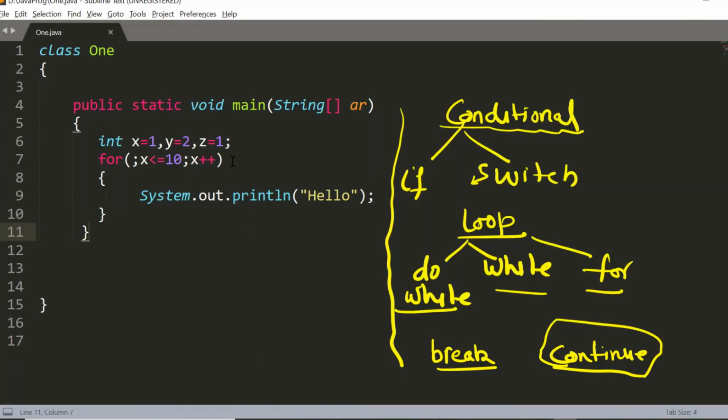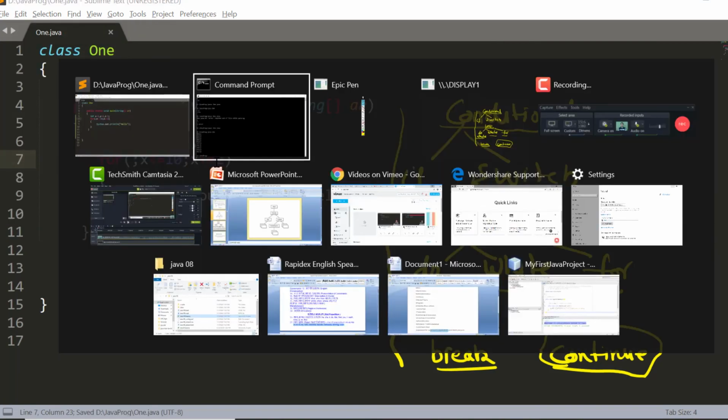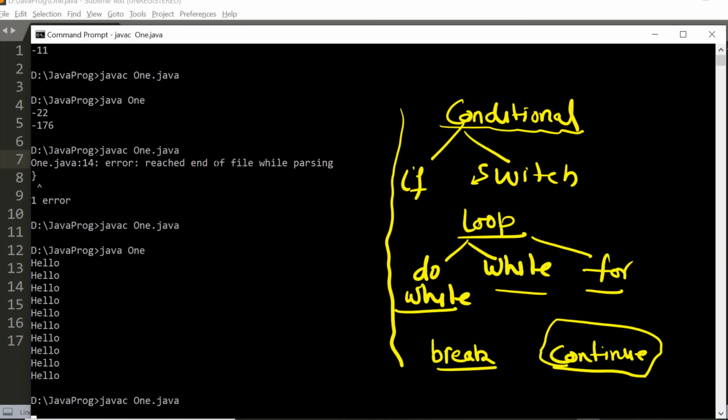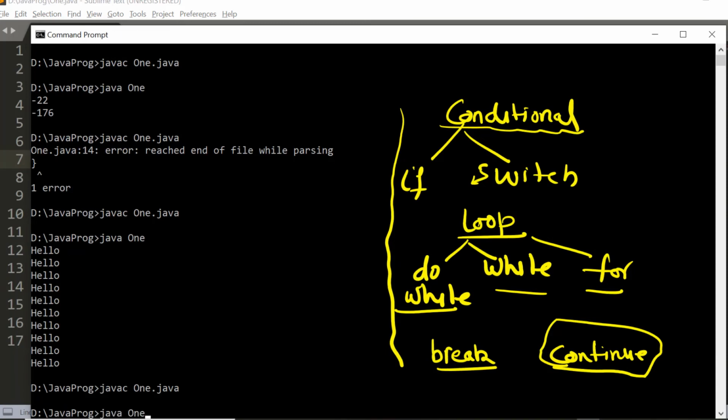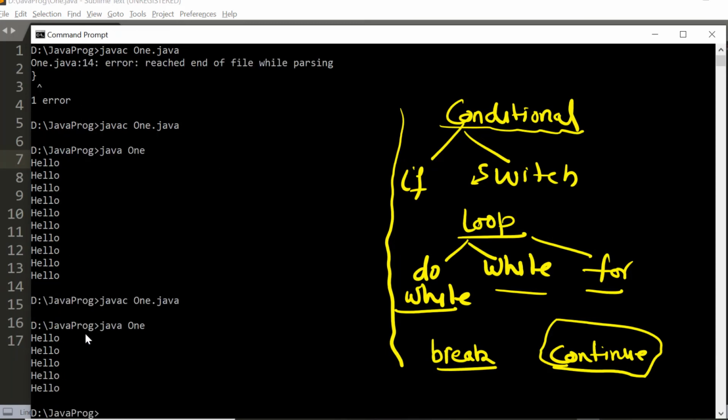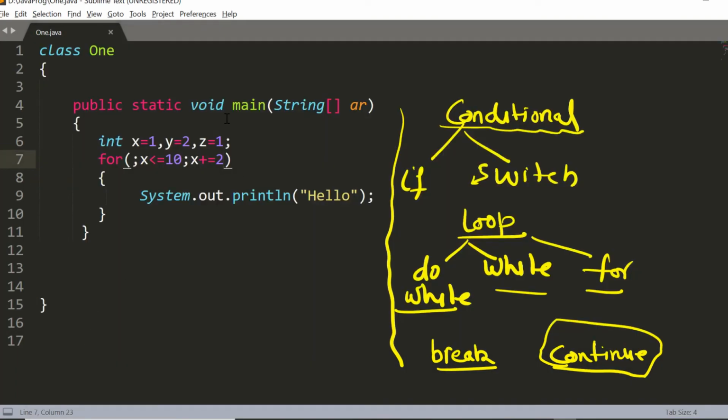Now let us make some changes. If I increment x by 2, that means this loop is bound to be executed 5 times. So every time, what I do is I start x at 1, then I move on to this statement.